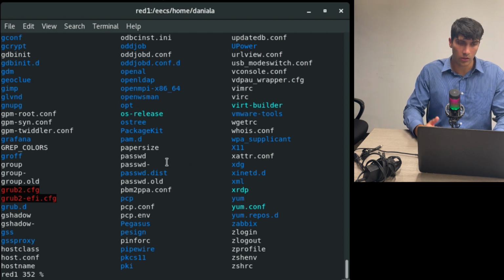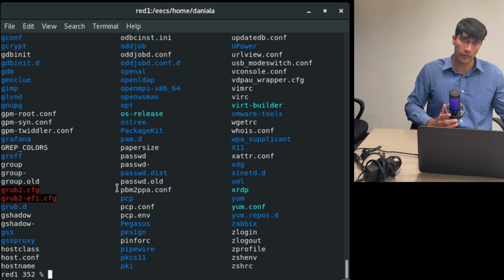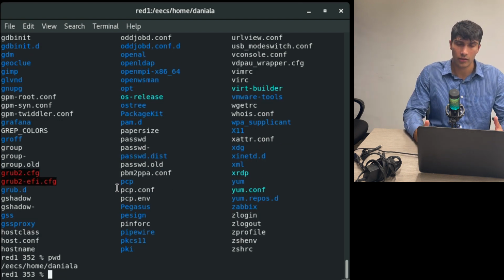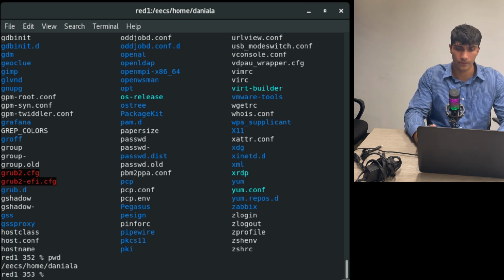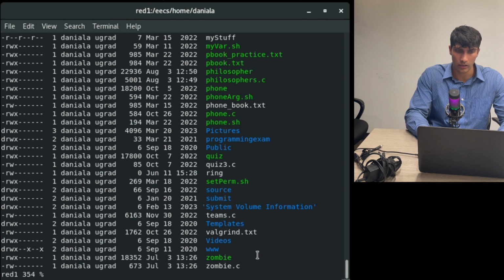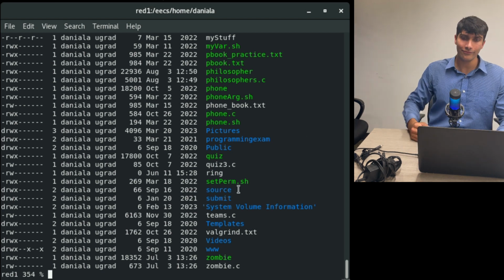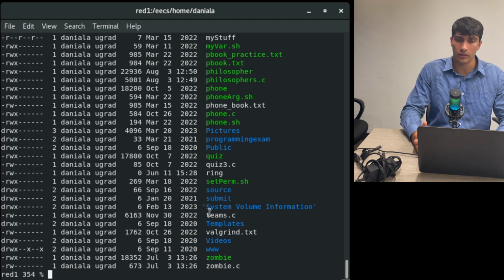So I can ls and see another directory. And there we have it. It shows me all the files and folders of the /etc directory. Meanwhile, while we're in the home directory of Daniel8, to get more details of our files and folders, we can do ls -l. And this is really helpful because it gives us more in-depth information. This comes in handy oftentimes when we change directory and we don't know what files and folders are in the current directory. So we run the ls command to show us the list.